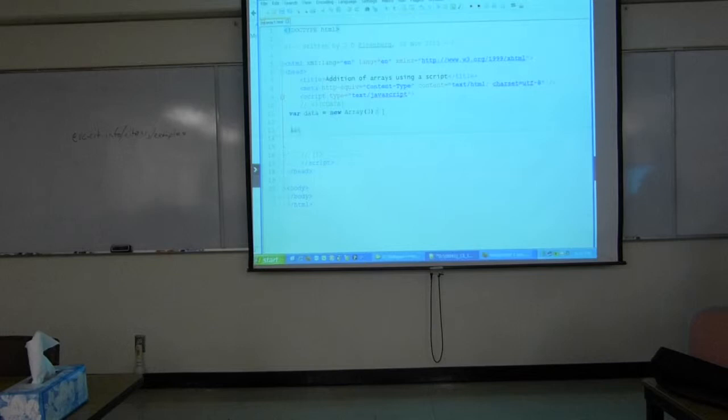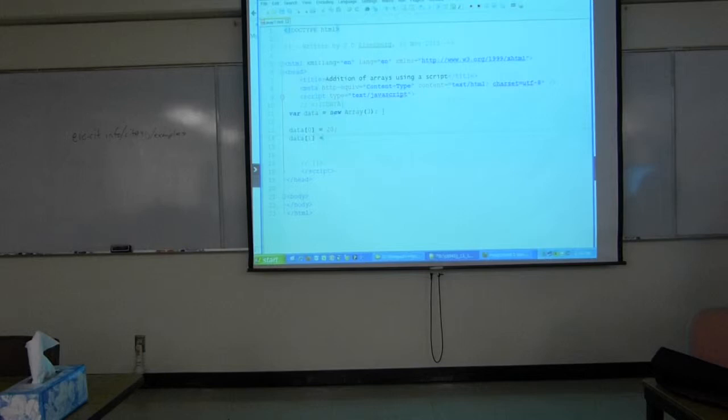Now, there's one way that we could assign things to it. We could say data slot number 0 equals 20, data slot number 1 equals 31, and data slot number 2 equals 45. So I could do it that way. And then what I want to do is I want to have a variable called sum, and I start that off at 0, and I'll say for variable i equals 0, i less than 3, i plus plus, sum equals sum plus data sub i. Now, that's a lot of stuff I've just given you, so let's analyze this bit by bit.